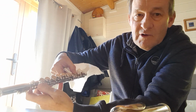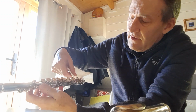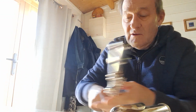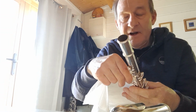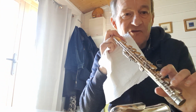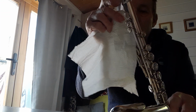You can see what I'm doing, just putting the kitchen roll under the pads like so, and go do the whole flute. G sharp key included, B flat key included, and trill keys as well. There's these two little keys which we haven't talked about yet, little trill keys, and those open the top two little keys there, like so.